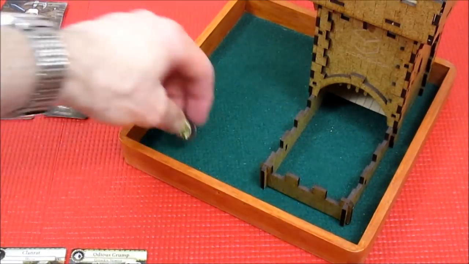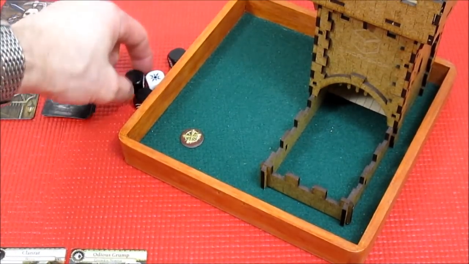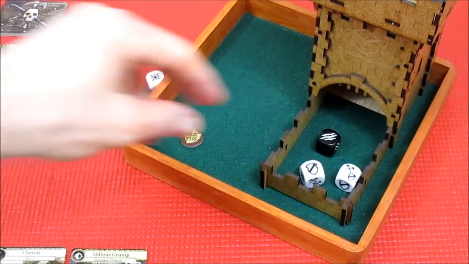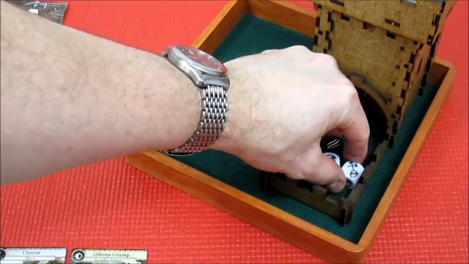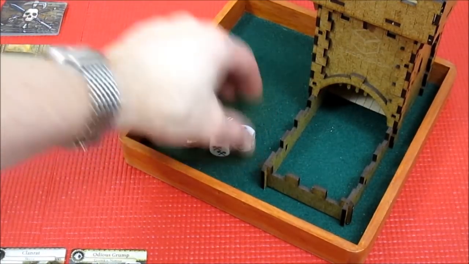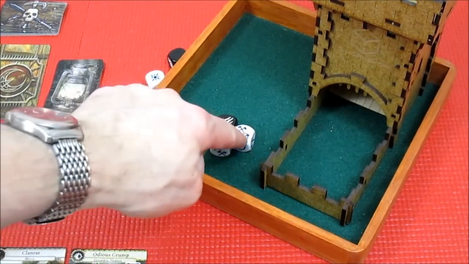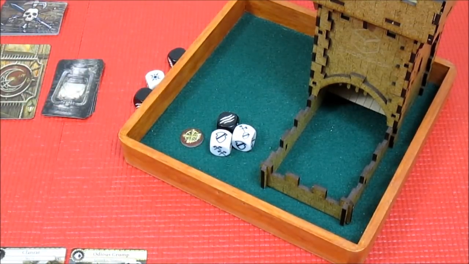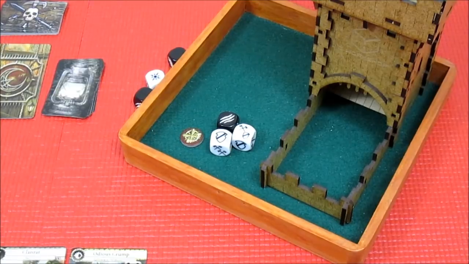All right, so we have 1 success already. We're going to be rolling 2 white dice, 1 black die for Odious. Come on, no, that's not... Oh, hang on, that's not all too terrible because we have 2 shields, we have an attack, and we have 2 successes. So let's go back to the Warrior Priest area and we will deal with it.